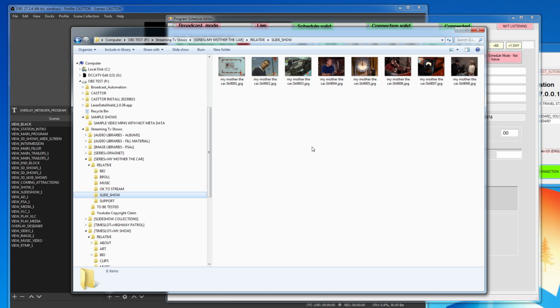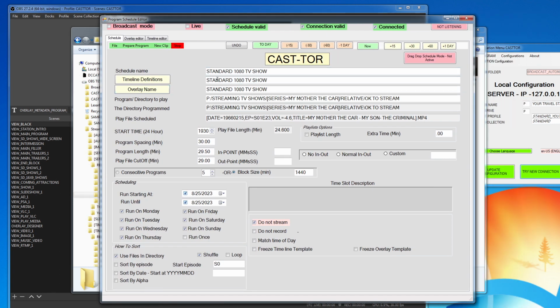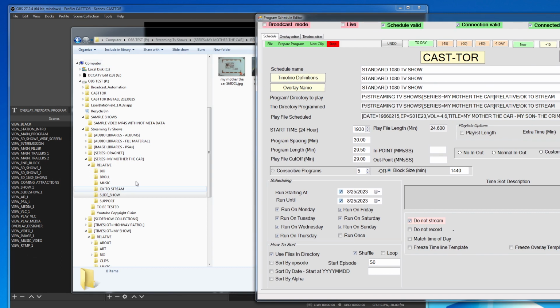So that's one of the secrets of Casttor, in that essentially you can take a template that describes a timeline and describes an overlay scheme, and even though all these files are in different places, as long as from relative on you can just drag and drop OK to stream, or just use OK to stream.